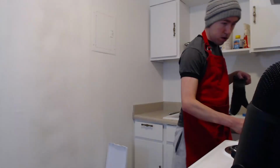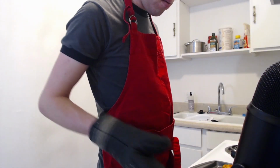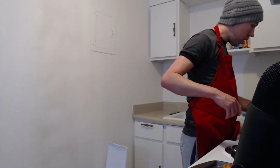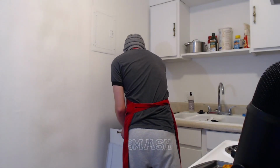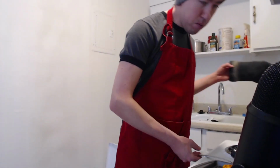Alright, cool. So those wings are done. So here we are. Cauliflower wings. Too lazy to count them all. It's okay. I'm too lazy too. Alright, did I throw the... Okay, I did throw the chopsticks back in there. Alright. It's okay. All we really need is just something to shove them into the bowl. So let's put the oven mitt back on.